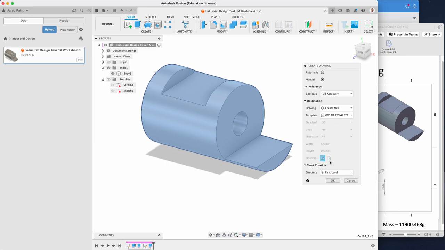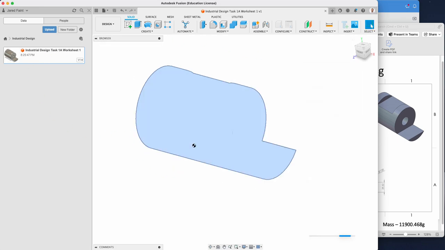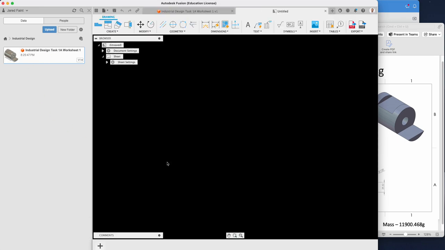And that will give you an automatic structure there. And I'm going to go OK. And that's going to take a moment to build up. Thinking. Loads up. Still thinking.